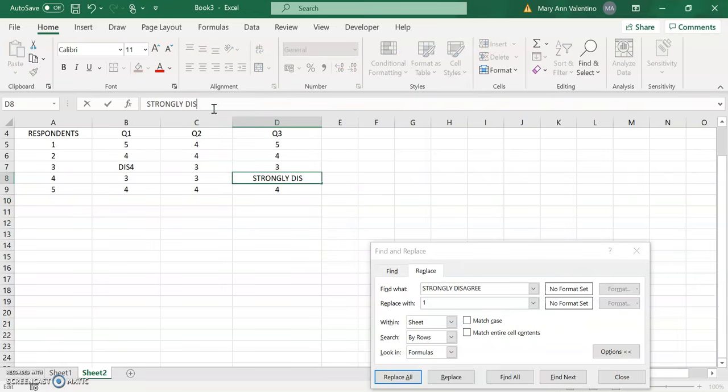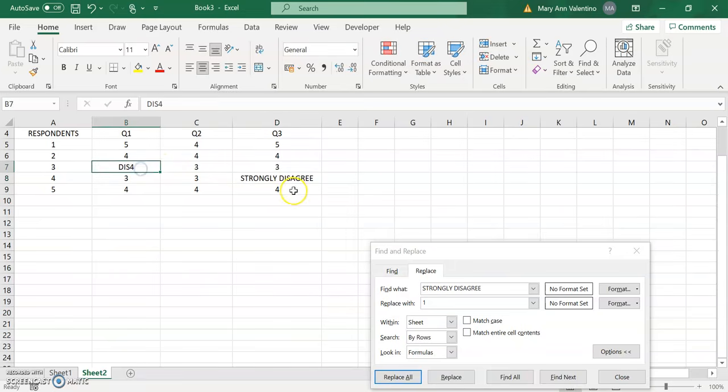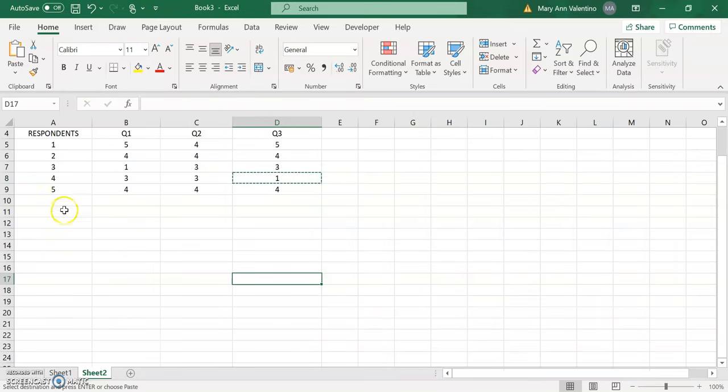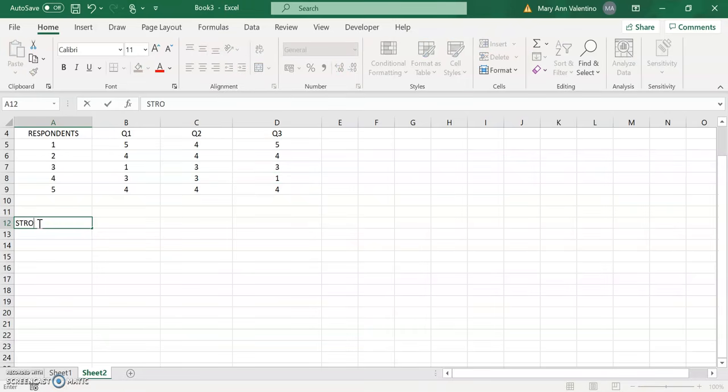Strongly disagree. Okay, strongly disagree. This one. Replace all. Okay.